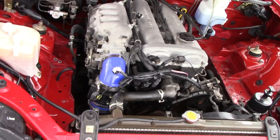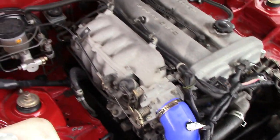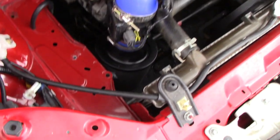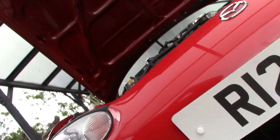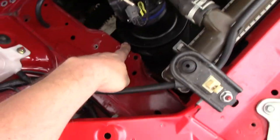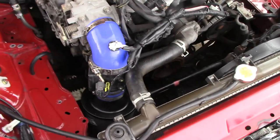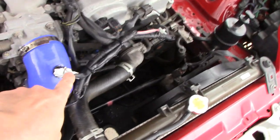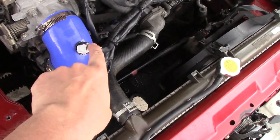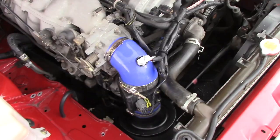Welcome back — all done. Changed my mind halfway through, but what I've done is rerouted it: come off the plenum, now goes south down there. I'm going to pick up relatively cold air from there — it's going to go through the radiator first so it'll get heated a bit, but let's give it a go. We've got spacing to the chassis and spacing to the pipe here, so if it moves around a bit it should be okay. One thing I didn't think of is the bonnet might hit the sensor, so I've put a bit of tape on there just to check for any interference.